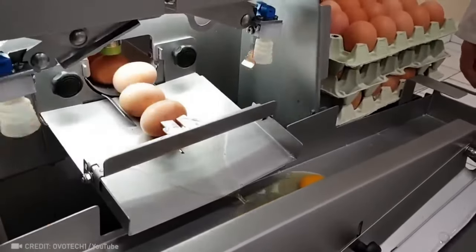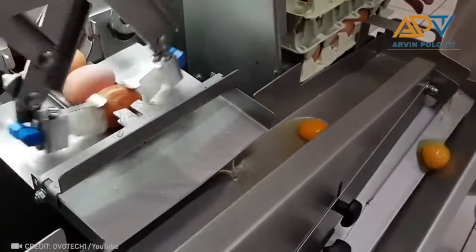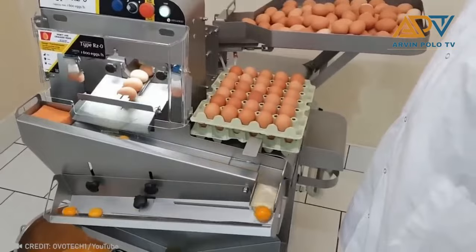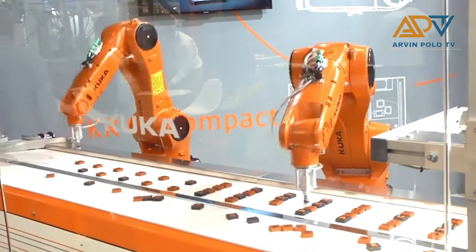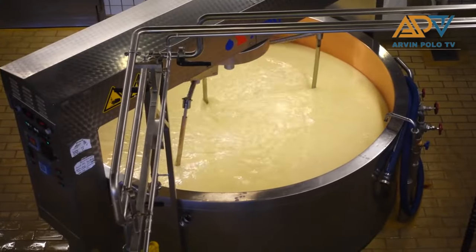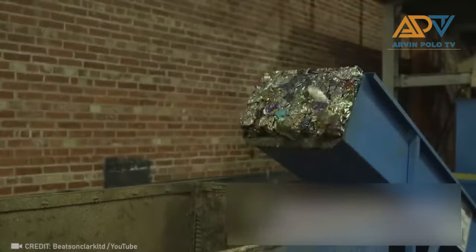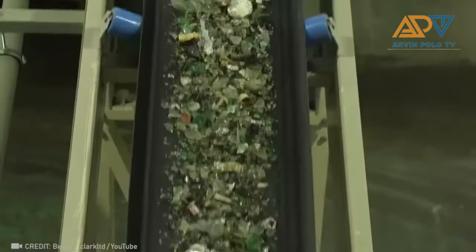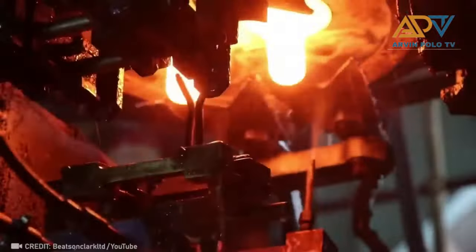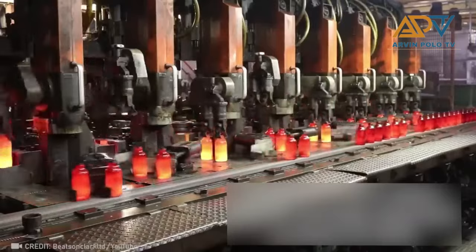Here are some unusual machines and tools made by humans. Machines are part of our daily lives, helping to simplify human life. But do you have any idea what different kinds of machines people use? You don't need to go to factories to see them. I will show you various machines, and you will surely be amazed. So let's start right away.